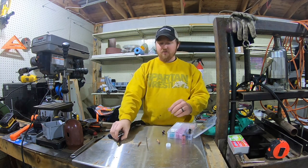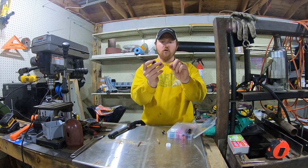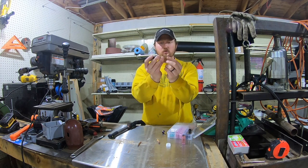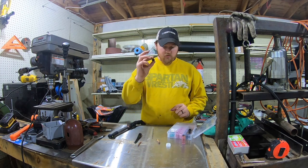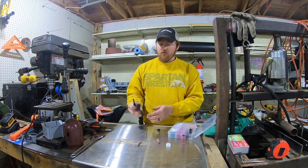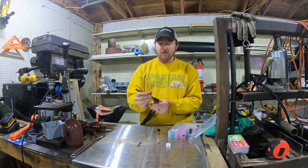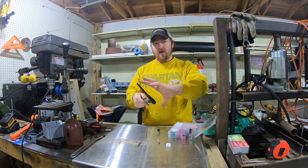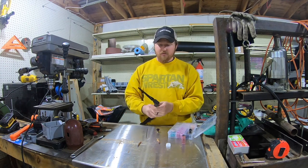So basically what happens is, when you assemble your torch, the reason this is so long is because a full-length tungsten has to have somewhere to go. So it slides up and then you have the rest of the torch there. I bought these so that, let's say I gotta get into something, you have this torch on, you're ready to TIG weld, and you've got to TIG weld around something, right? Well, you've got to be able to maneuver that much in, so you might hit something. That's why I got this.